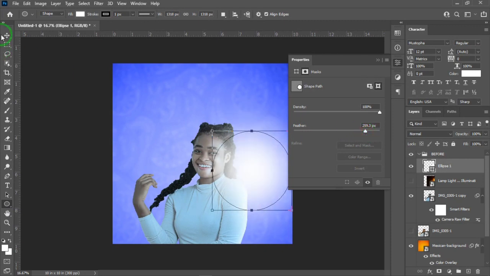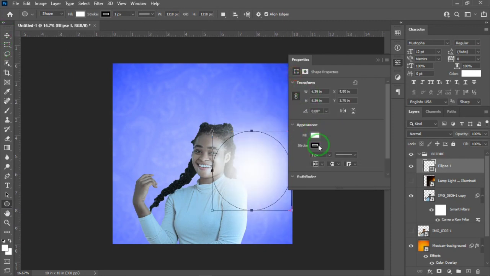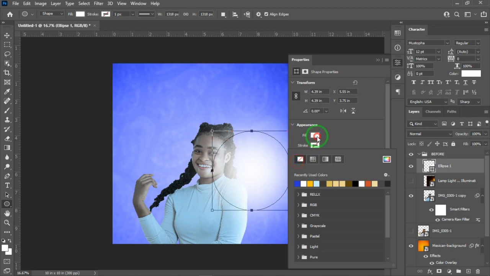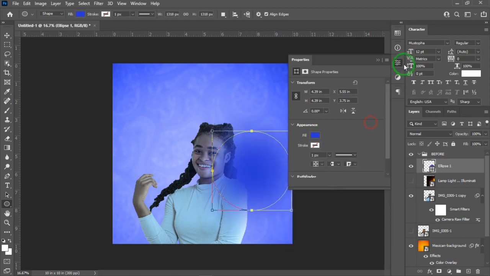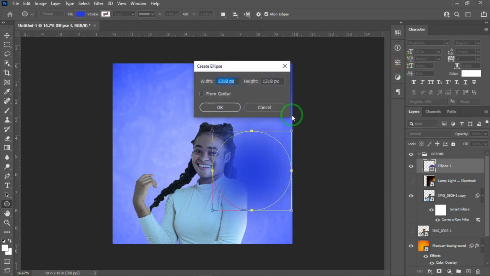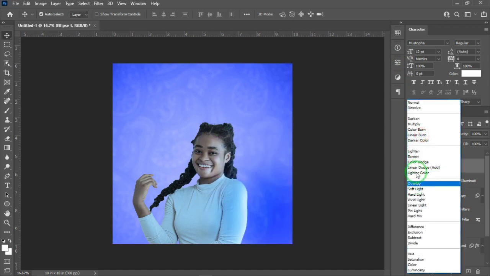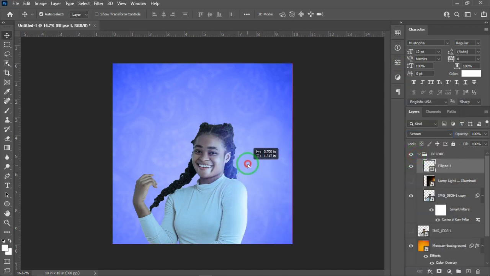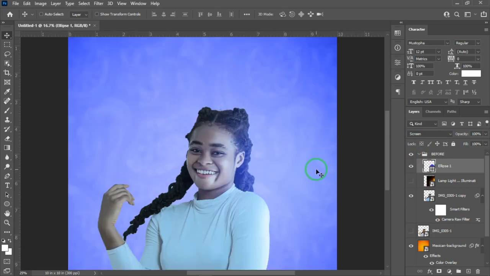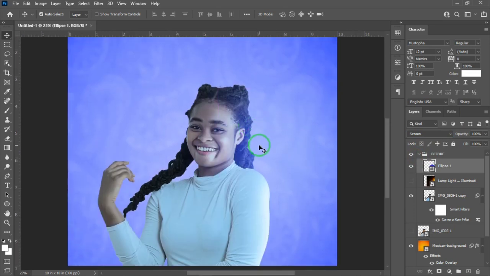We are trying to create some flares, so we adjust the colors. We are not going to use this, it won't blend well in any way. Select the screen. Okay, we can use that.